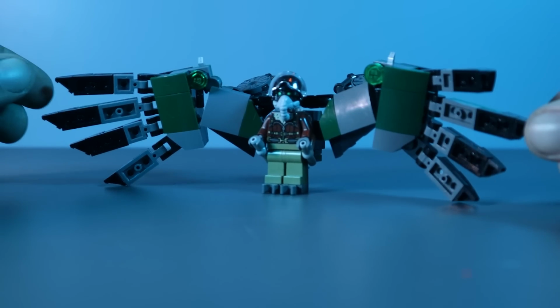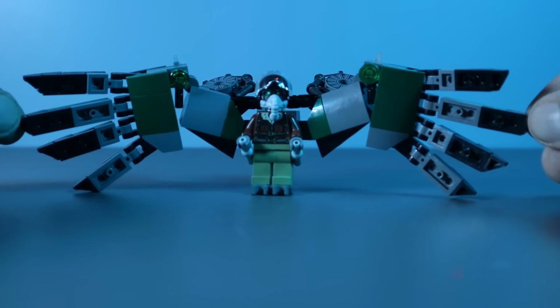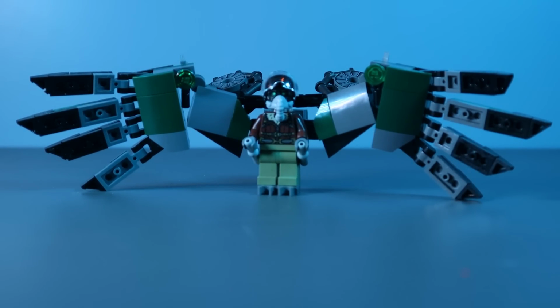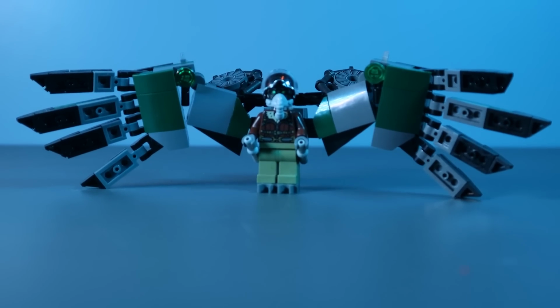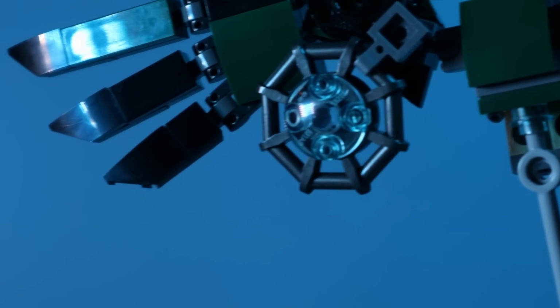The wings help support on each side so he can stand up and just look cool, so you can have him standing up on the table or however you want to display him, but my personal favorite way to display him is actually elevated in the air. If you look at the bottom of his backpack, I've put a 1x1 stud there with a hole in it so you can attach one of these bar pieces.